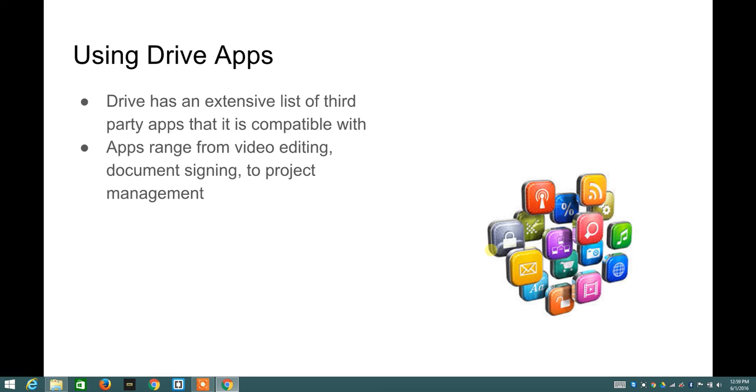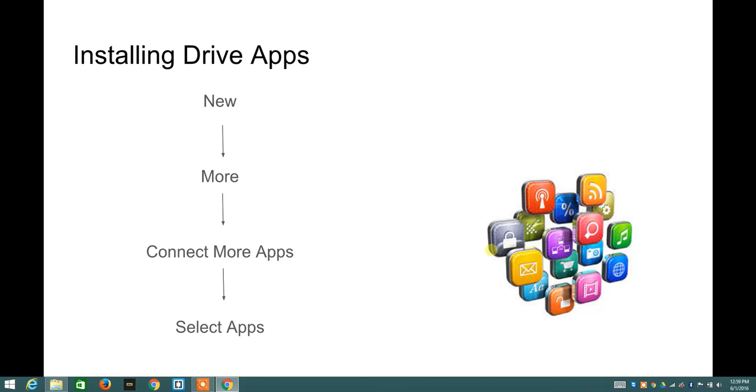The list goes on, and we'll see how we can find some of those and access them. And we'll go step by step through the process of installing one of those third-party apps by clicking the New button, going to the More tab, selecting Connect More Apps, and selecting Apps.